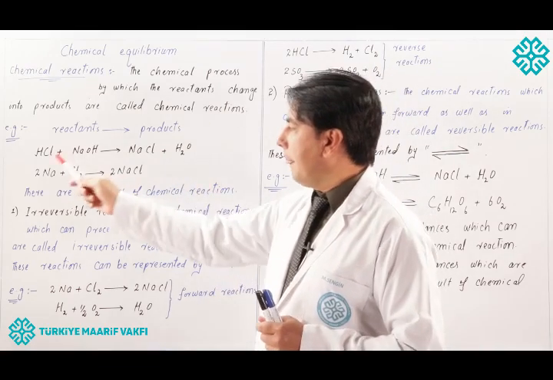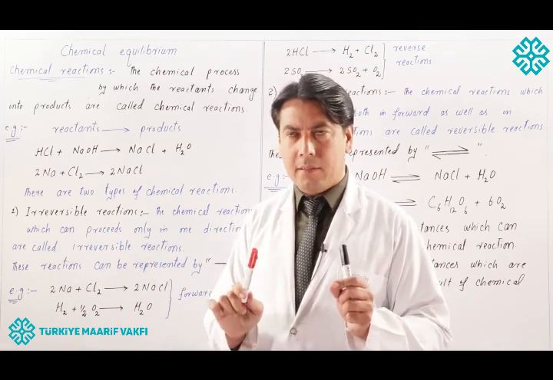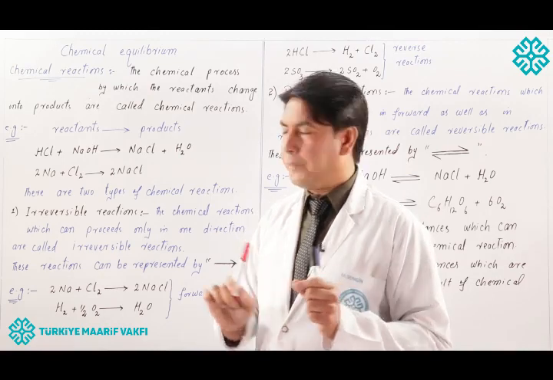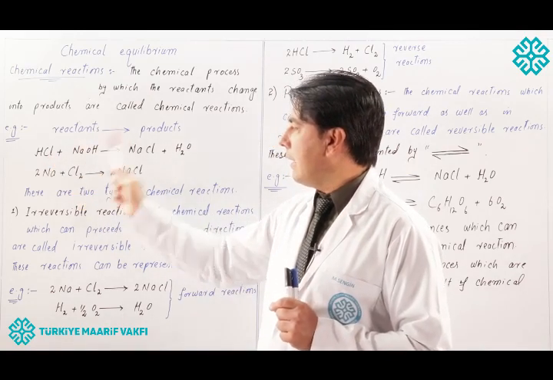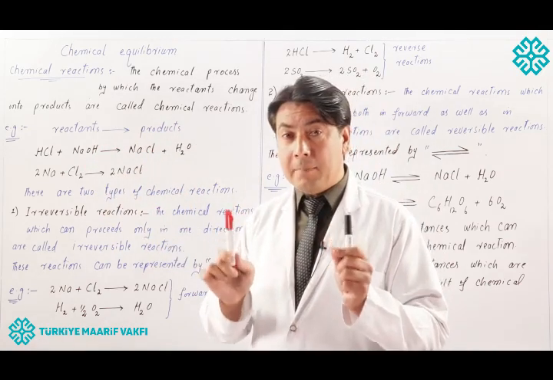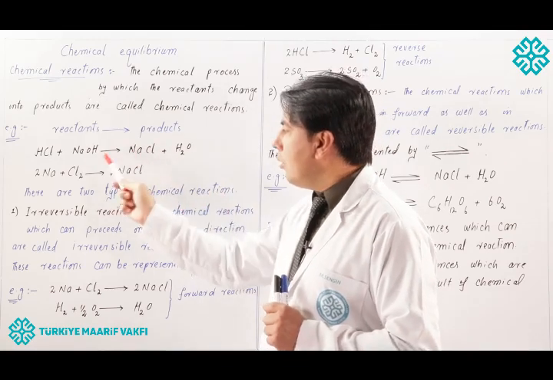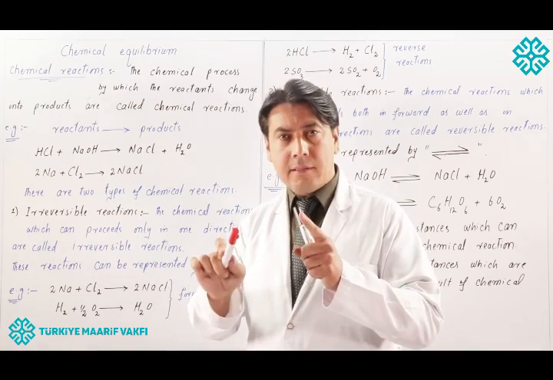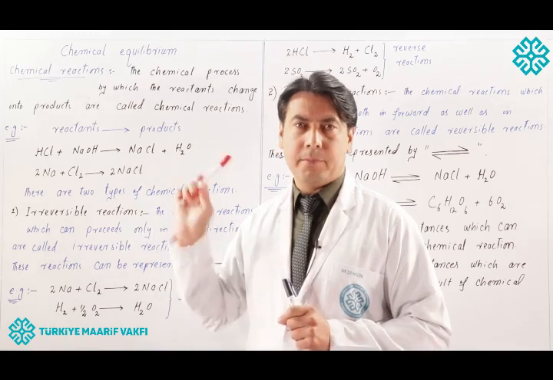For example, HCl, hydrochloric acid, is a strong acid. NaOH, sodium hydroxide, is a strong base. When hydrochloric acid reacts with NaOH, they form the common table salt NaCl, sodium chloride, and water. So as a result of the chemical reaction of acids and bases, the neutral products salt and water are produced.